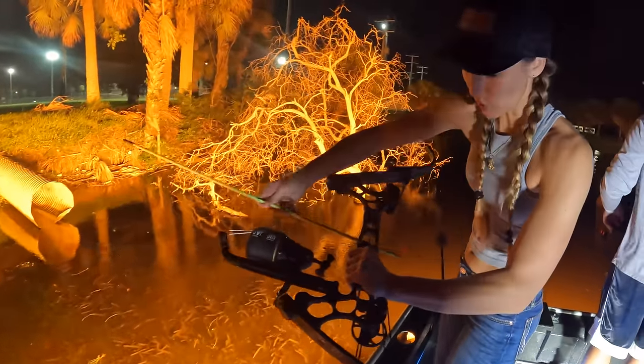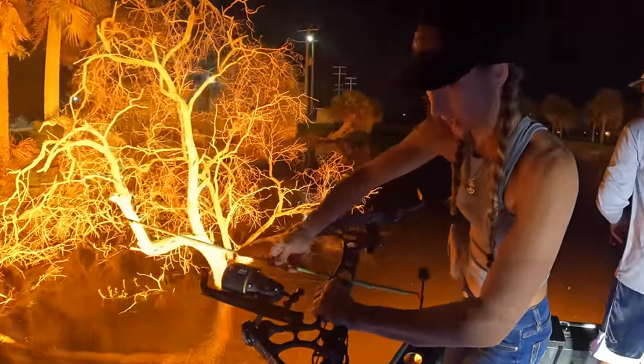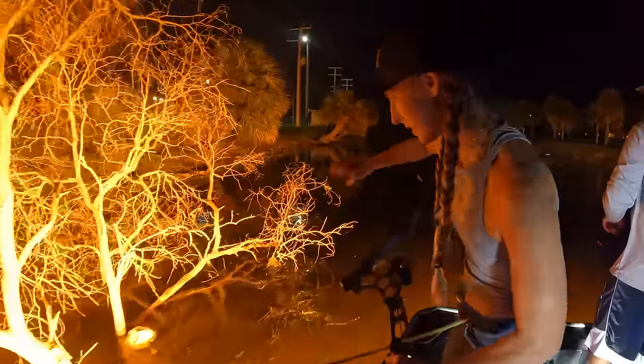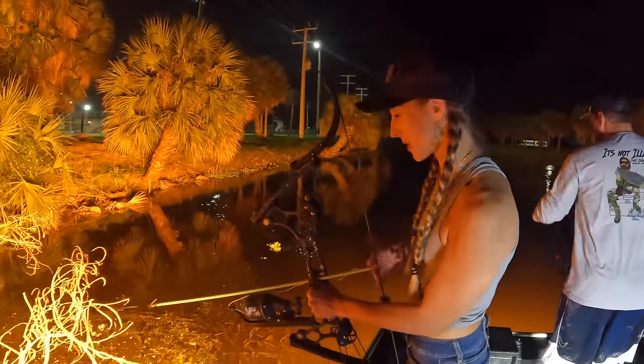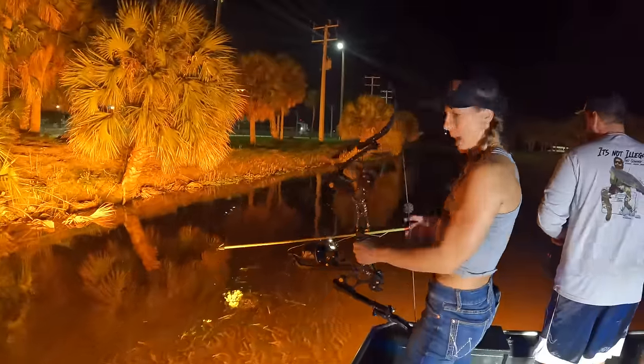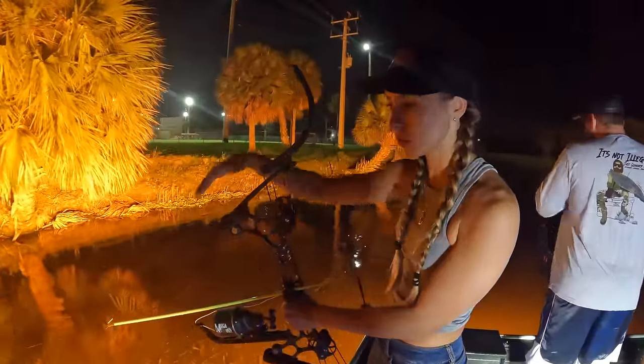So with bow fishing, you have to aim a lot lower than the fish because you're shooting the arrow into the water. So sometimes it can get a little tricky, especially if the water's deeper. I mean, sometimes if you're in like a foot and a half of water, you got to aim almost 2 feet under the fish.